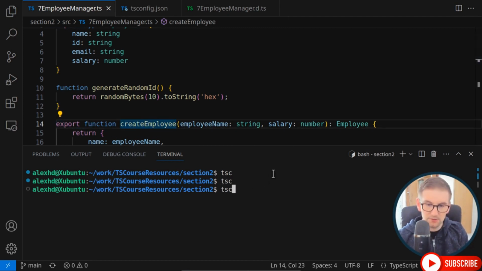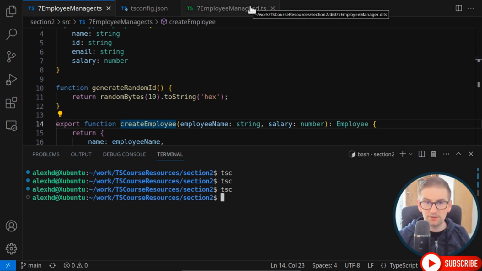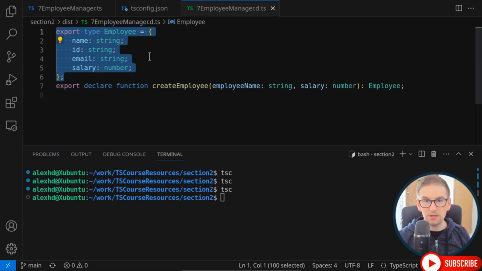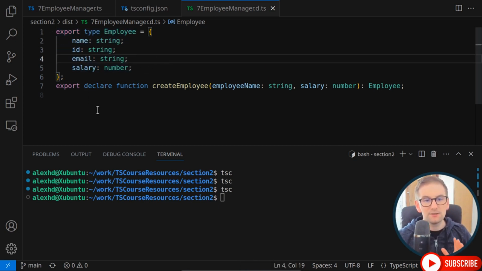Now let me call this once again. And now if I open those types again, you will see that now we have these types right here. And the type is exported just the way we generated it. This is exactly the same, but the function is exported in another way. It doesn't contain the implementation, it only contains the function signature.